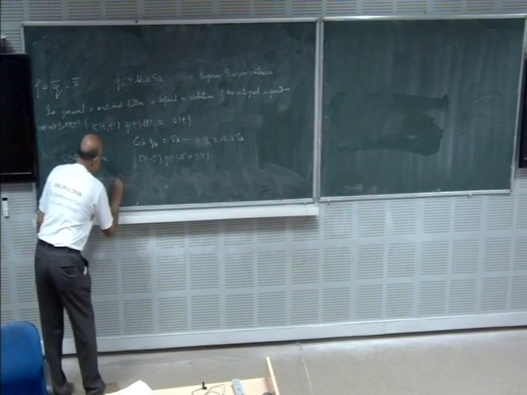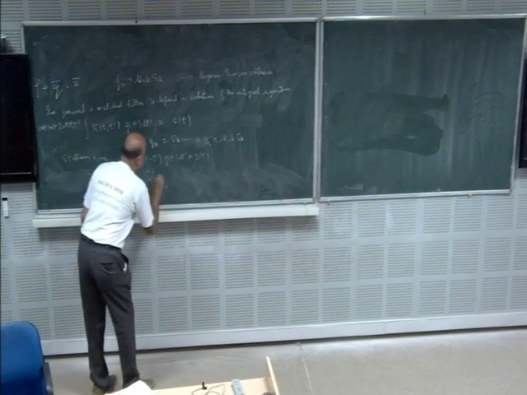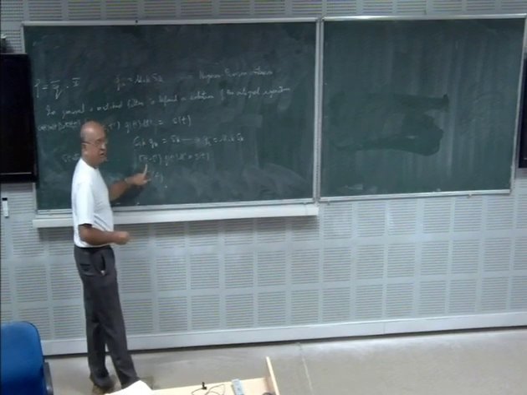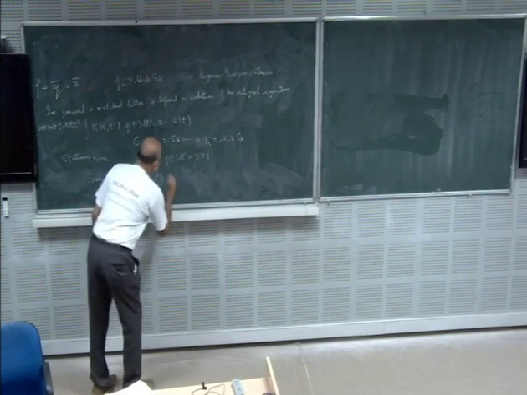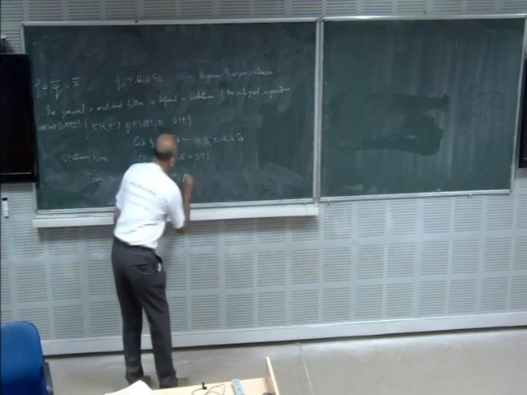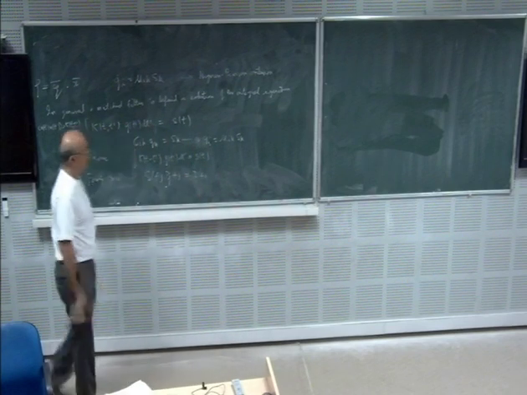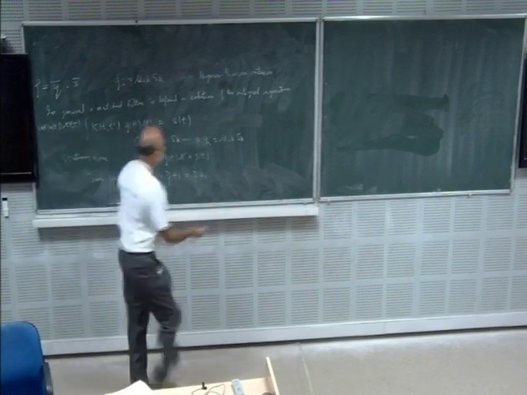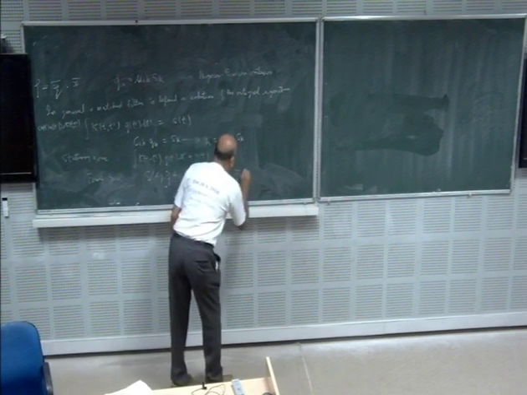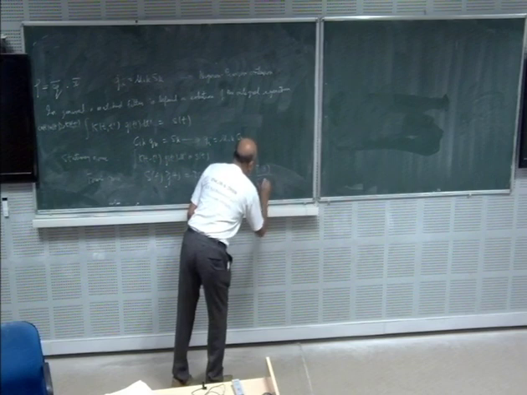you Fourier transform this whole equation. What you will get is S of F, this goes to S of F, this K of T goes to K of F, and this goes to Q of F, which is equal to small s of F. And we get the same expression, S of F over S of F.